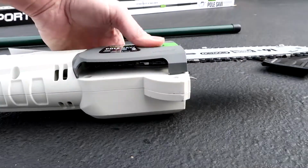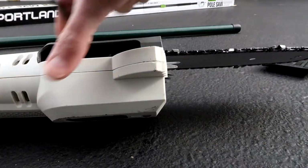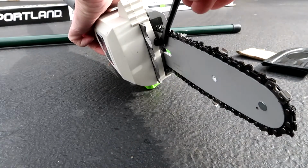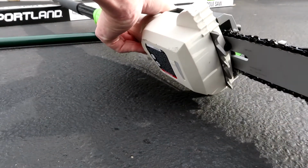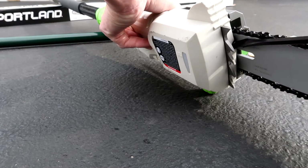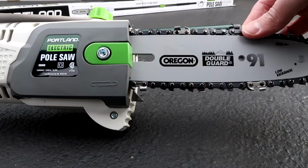Alright, now we got the cover on. Check our chain tension. Might need to take a little slack out of that. There is a little screw right here. This little screw right here. You turn it clockwise to put tension on it. So that's what I'm going to do right here. And turn it just a bit to get it tensioned. Alright, let's take a look at that. Looks pretty good.